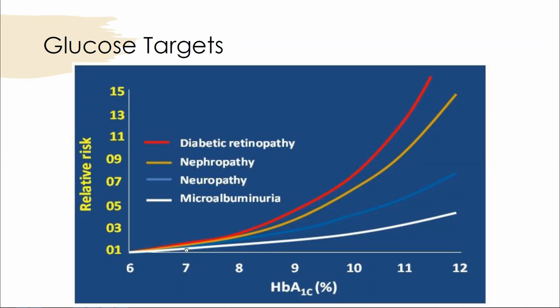And you can see that even as the A1C goes from 6 to 7 to 8, it's slowly increasing. And that really is quite exponential in its shape. And so from 8 to 9, there's a big difference. From 9 to 10, even bigger, and from 10 to 11, even bigger. So every percentage point is not created equal. It's not the same getting from 12 to 11 as it is getting from 10 to 9. As you get lower, you've got most of your benefit behind you.